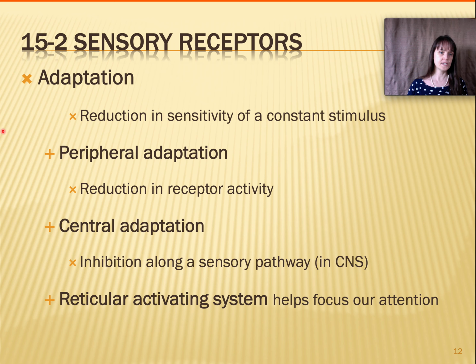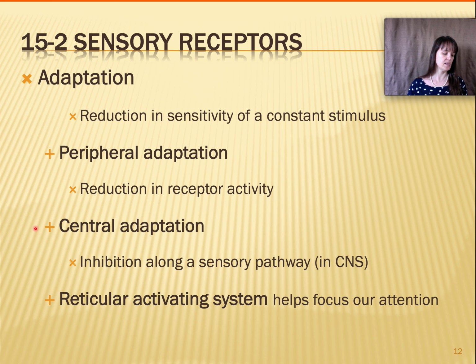When the receptor activity changes, that is peripheral adaptation, fill in the blank, which is characteristic of phasic or fast adapting receptors. Our example is the thermoreceptors. They adapt quickly. Put your hands in really hot soapy water to wash dishes, and after a while it doesn't seem so hot. Tonic receptors that show little peripheral adaptation are called slow adapting receptors, such as pain receptors, nociceptors.